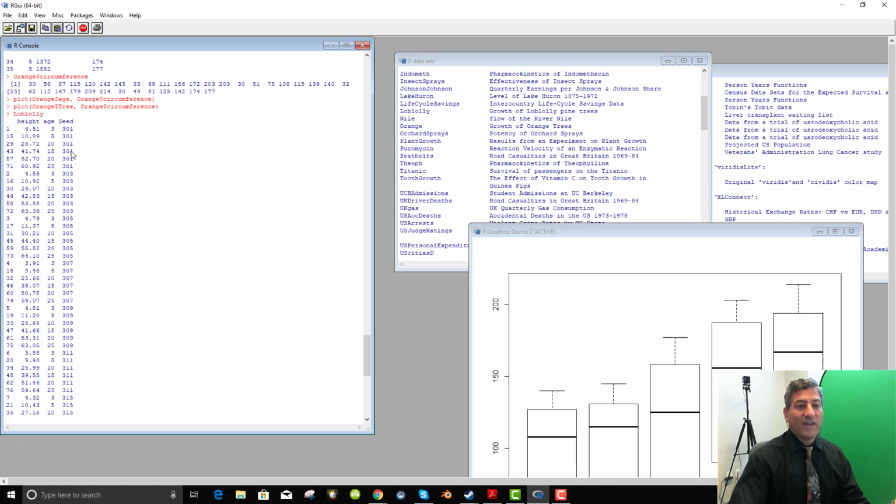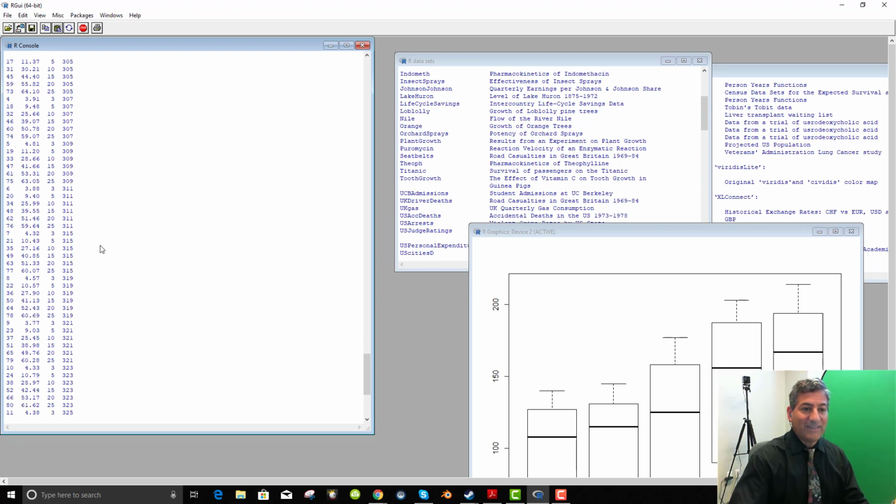So let's use height as our dependent variable. Let's use age again, and then let's plot height against age and see how loblolly pines do.